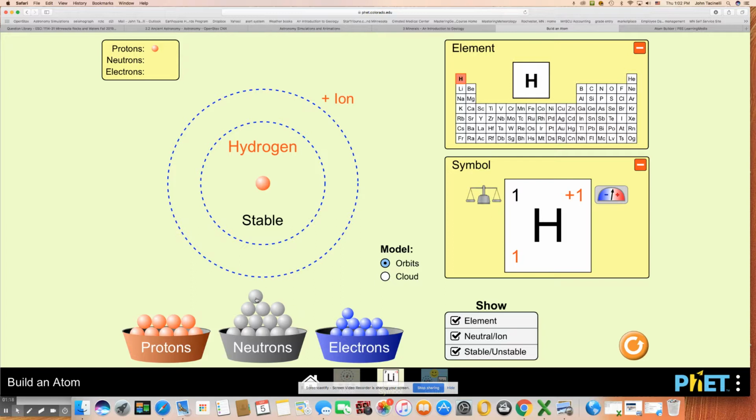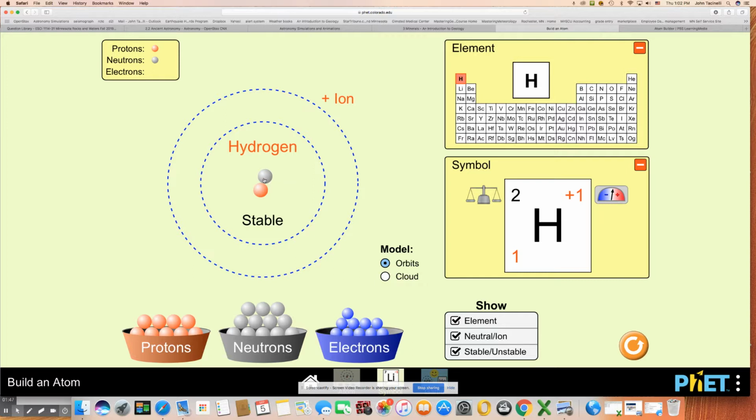All right. Second, we have neutrons. Neutrons are also in the nucleus, so we can put that in the nucleus. They have no charge. They are neutral, so they have a charge of 0, and they are also massive, so they have a mass of 1 atomic mass unit, just the same as a proton. So neutrons, they're neutral, they're in the nucleus, they weigh 1 AMU, but they have no charge.